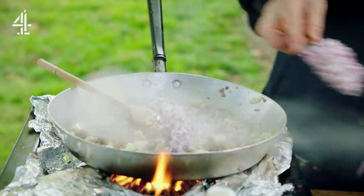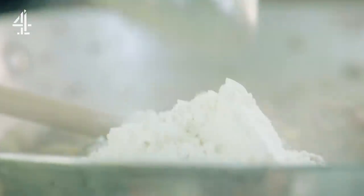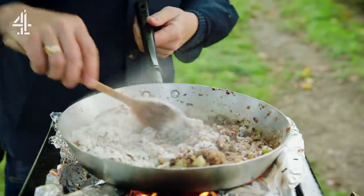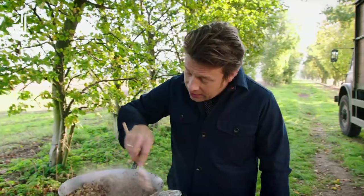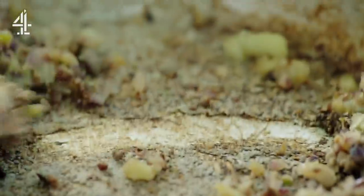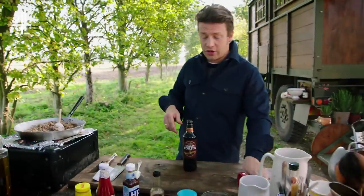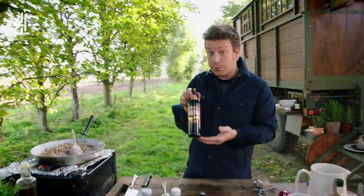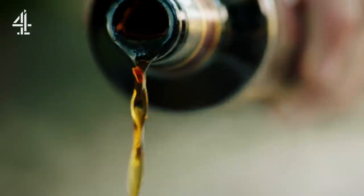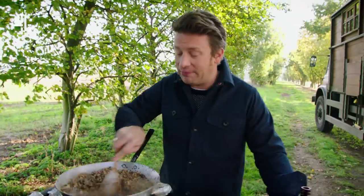Add two finely chopped red onions and once softened, add a heaped tablespoon of flour for thickening — that will soak up all the natural residual fats in the pan. Now if you really scrape the bottom of this pan, that's your flavour there. We're gonna break this frying with moisture, but not any old moisture — we're gonna use porter beer. It's smooth, it's delicious and it'll start cleaning the bottom of the pan. This is incredible flavour happening right now.